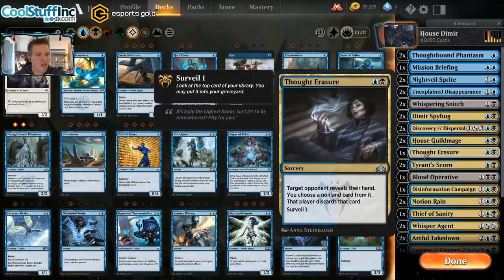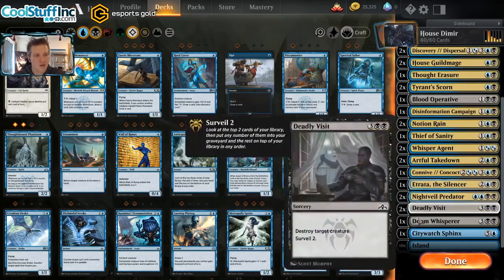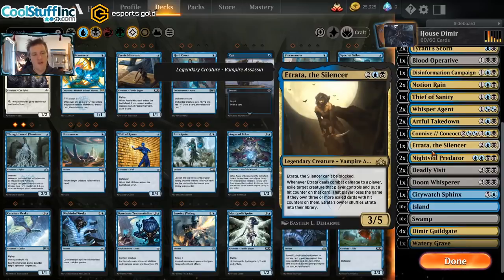And then there's one Thought Erasure, which is definitely the best Surveil card that we could have, and the most annoying, which takes a card directly from the opponent's hand. One Disinformation Campaign, which works with Surveil as well. So we're looking at a lot of Surveil. So we'll definitely keep an eye out for any other Surveil cards, but I'm also looking for more control.